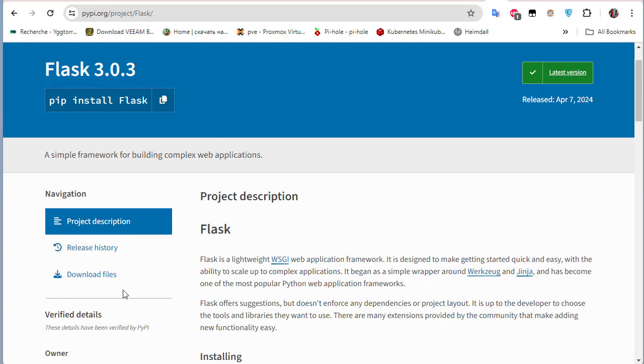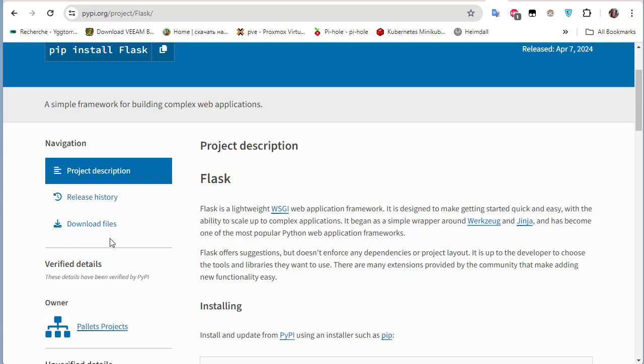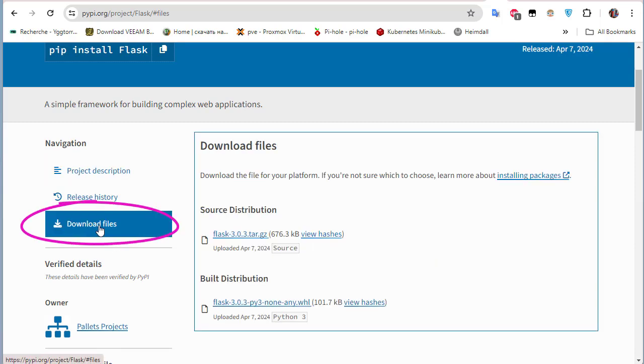And here is a link for the download files. If I click on download files, you will notice I have two types of files or distributions: the source distribution and the built distribution for this package. So what are source distributions?